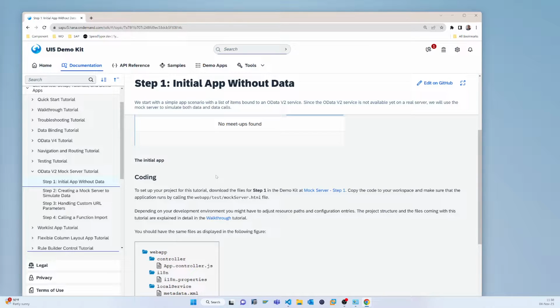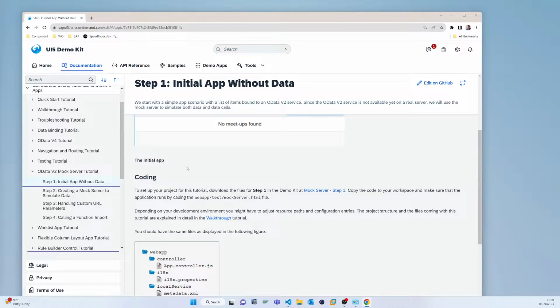So you have to continue, and that is the reason you can build your own mock server, and you can build your test data, and you can connect with this mock server to complete your project. When you complete your project and you connect with the real server, it will behave the same. So that is the reason the mock server is very important, and SAP also recommends creating the mock server.